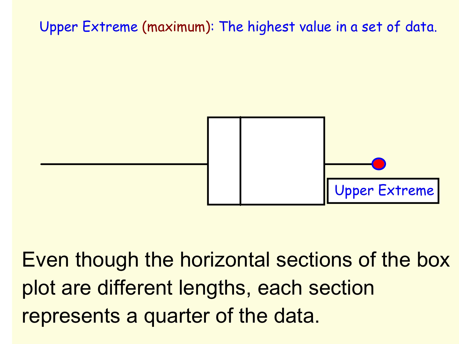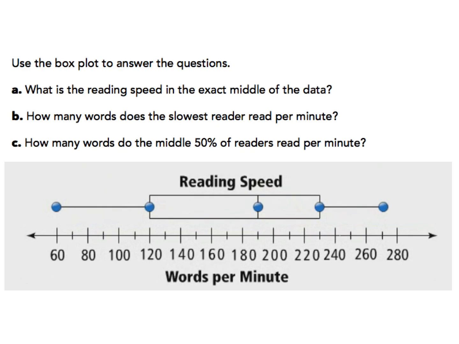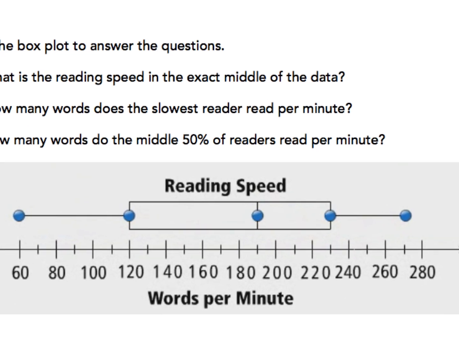All right, so we're going to look at a couple of box and whisker plots, and then we're going to practice making a couple. And then once we do that, you'll have time to start your homework. Looking at this one, it's a box and whisker plot that's showing reading speed. One thing I should do is go back for a second. Box and whisker plots are probably a graph that none of you have seen before. Is that an accurate guess, other than when I previewed it a couple weeks ago? Okay. They are not a very common type of graph.